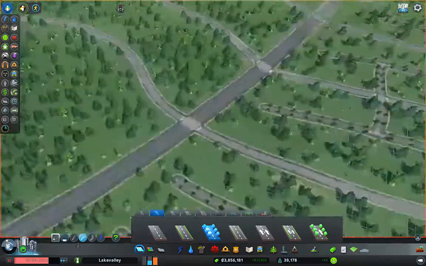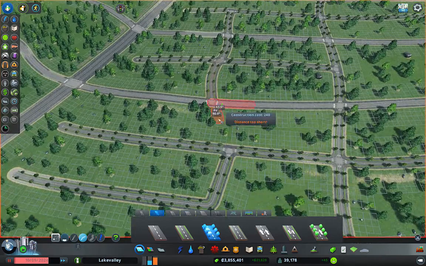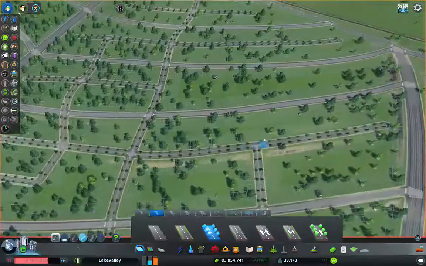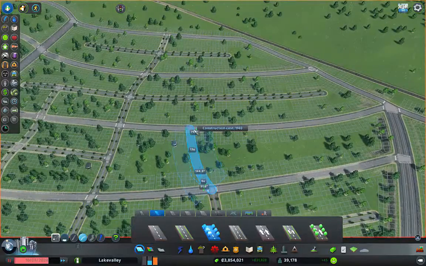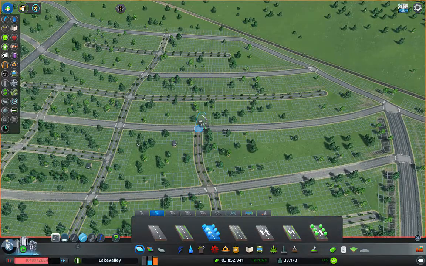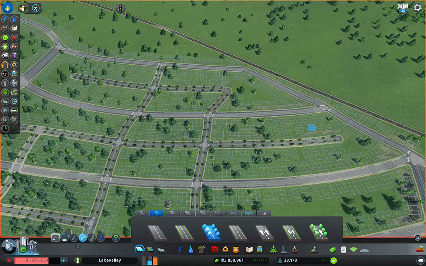I think that, yeah, that is a road that I can branch off of. Okay, let's connect that one up. Then this one can come around. Like so.